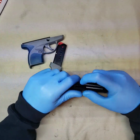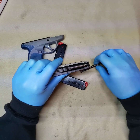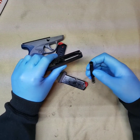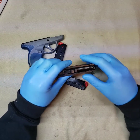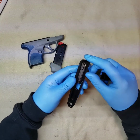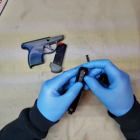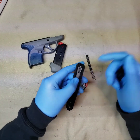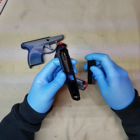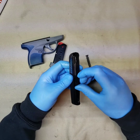Then we take this magazine out. Okay, it's not encapsulated, but that's okay. That's a pretty robust little coil spring there. Looks like a metal guide rod. Pull that out, and she's pretty much field stripped. Looks like you can most likely just take this off the back. If you needed to get in there and work on that stuff, I wouldn't recommend it unless you're more familiar with guns. If this is just a carry piece, she should function just fine.